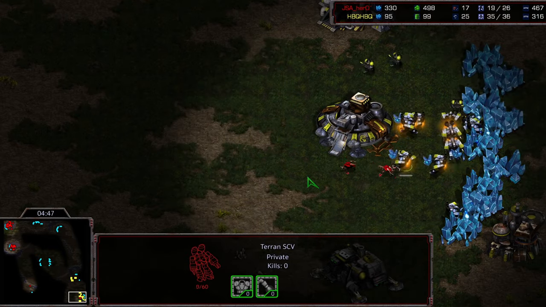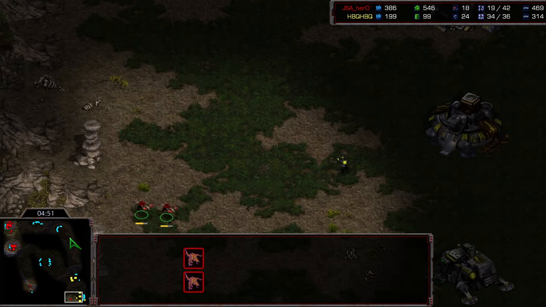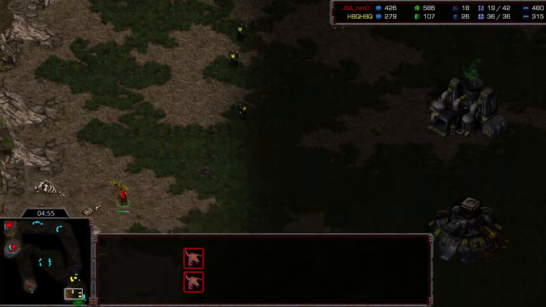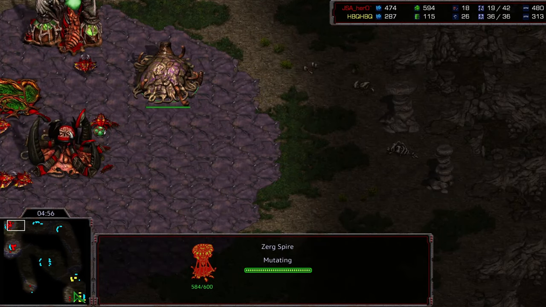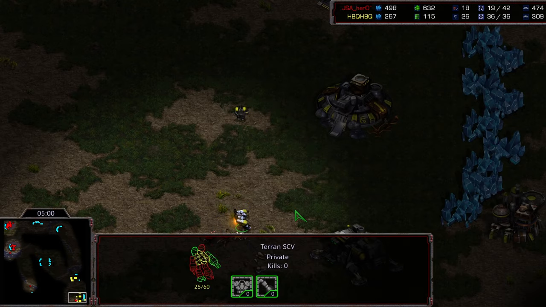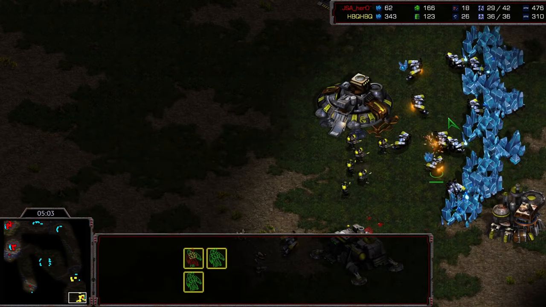So, another SCV goes down. Really, really good. This is so tough to do while everything's going on back at home. You're trying to hit that timing. He's doing a very good job saving the larvae here. We're going to have about 5 Mutas. So not the worst in the world, but the economy is just not there right now. The economy is broken. Gonna go after this one last kill.